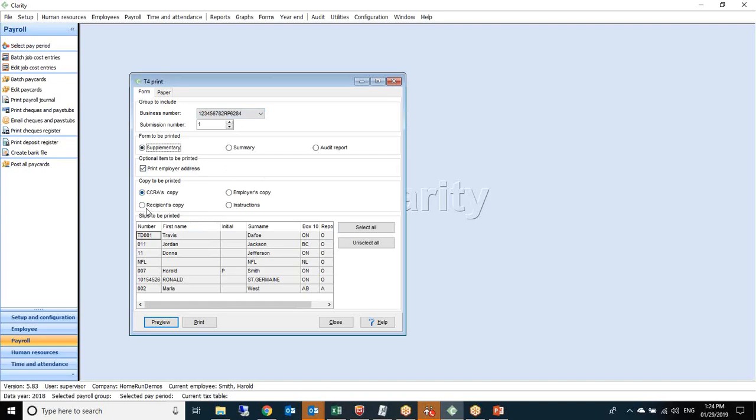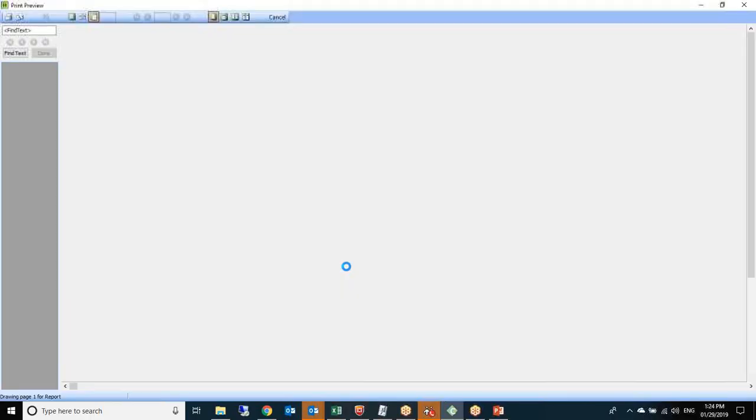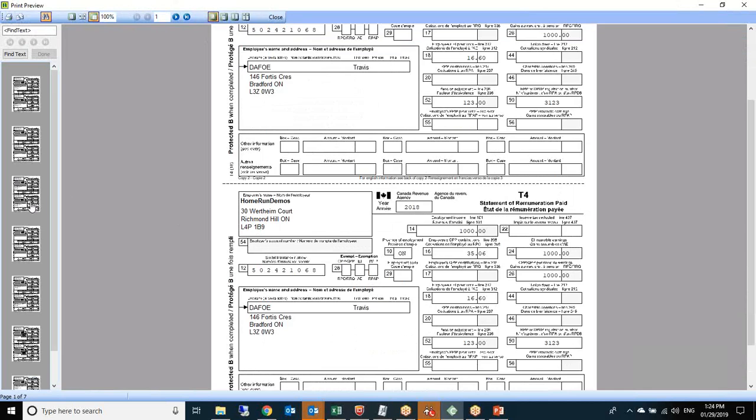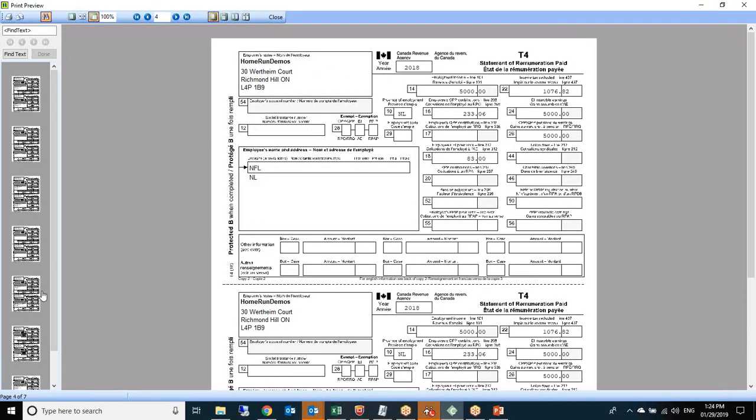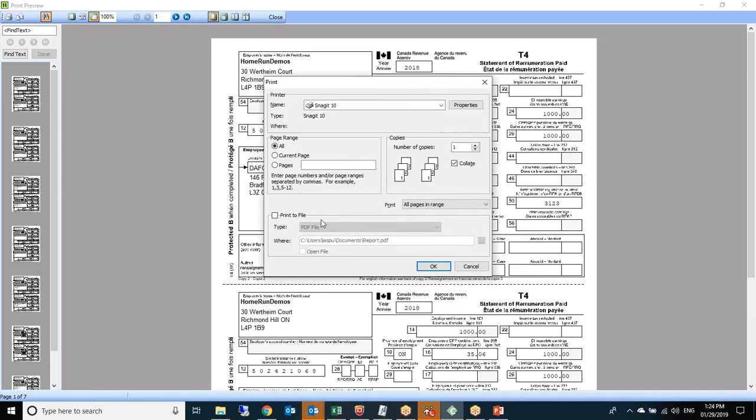All right. So some options here. Do you want the CCRA's copy? Do you want the recipient's copy? That kind of stuff. So you can go preview here and take a look at them before printing them, right? Another thing I used to do was hit print and then archive them as well. So I'd print the file and archive them as PDFs. I think the previous payroll person before me used to put them in a big, huge binder and that kind of thing, whereas I like to have things right at my fingertips. So that's another option there. You can print it straight to PDF and you have it.